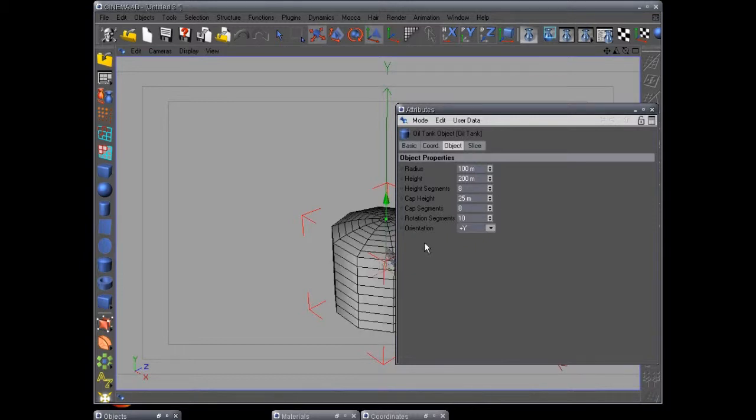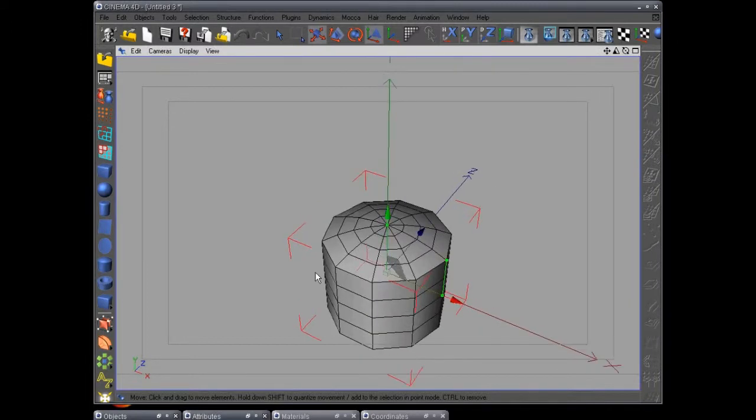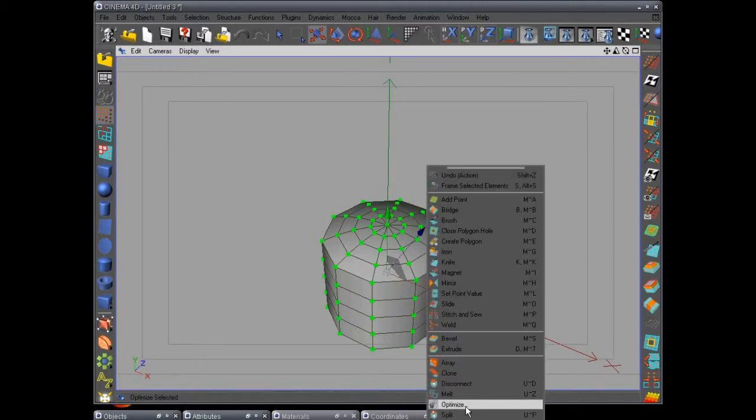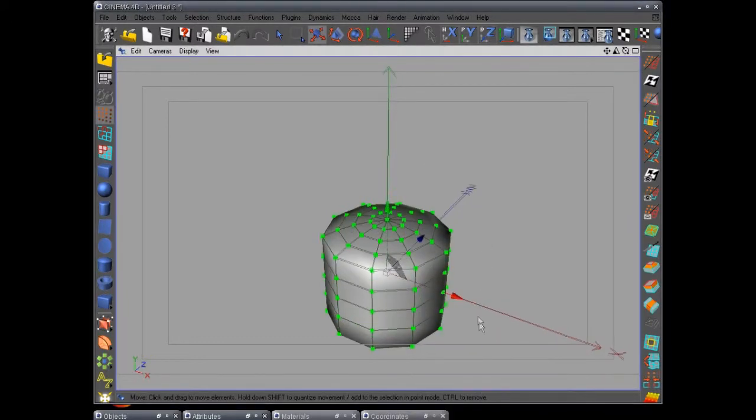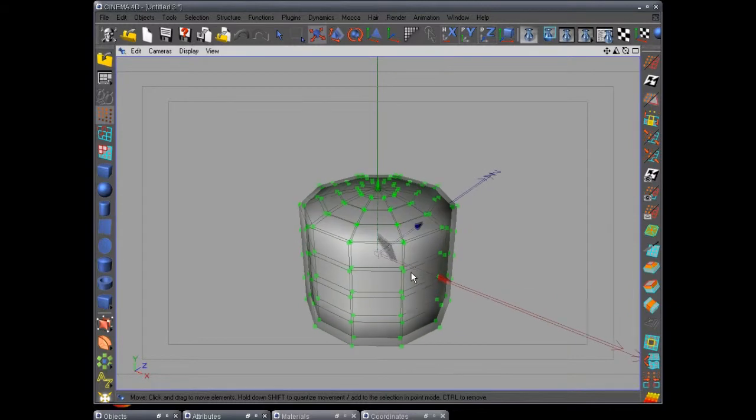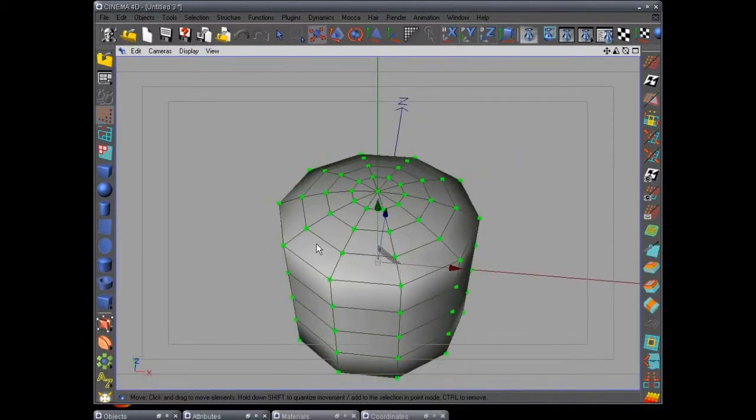So we'll probably use a hyper nub on it. So we'll reduce this to 4. And height segments, we'll go ahead and reduce that to 4 too, to give us a good building block tool of that. Now let's make it editable and go to points mode, select all, and optimize so everything is connected here. Now it's going to give us a more rounder shape, and that's what we want.